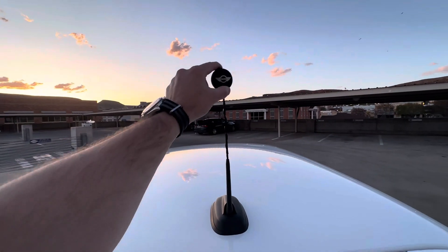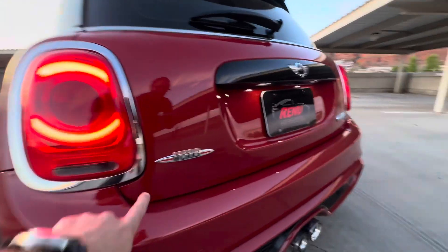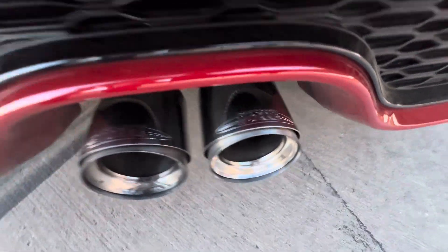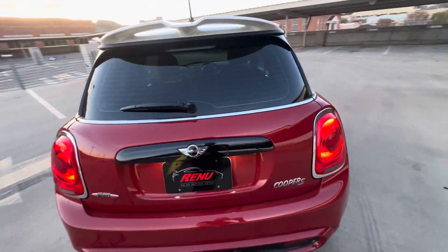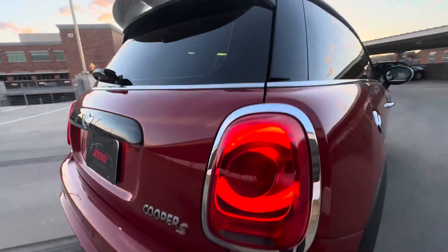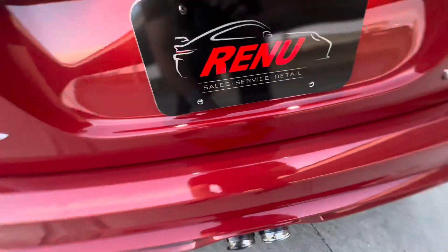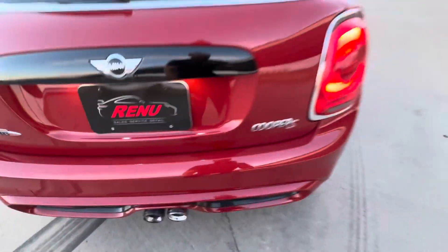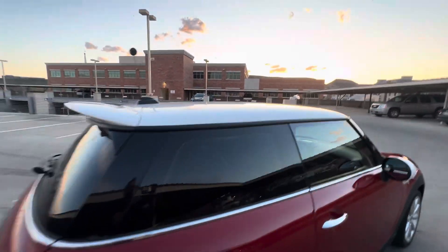It does have the Mini Cooper round top, which kind of makes it look like an RC car — kind of fun. Of course, it has the John Cooper Works badge, and the exhaust has the John Cooper Works branding as well. That exhaust comes with a button where you can keep it quiet or press the button to open up the valve for more noise. Rear end — there's one little rock chip; I think that's the only imperfection I can see across the rear end. Hard to notice unless you're really looking, but just trying to point out everything I can find.